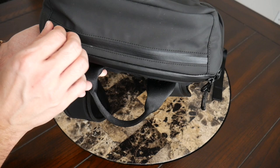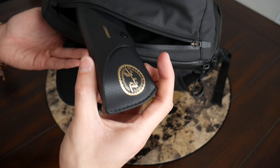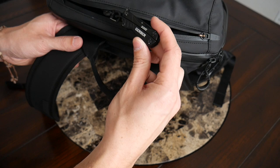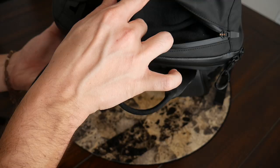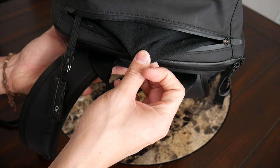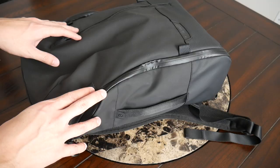The next area is this smaller quick-access compartment at the top. I really like when bags have this sort of area so that I can reach down and grab some smaller accessories quickly. Currently I have my Ray-Ban sunglasses with their case, my Apple AirPods Pro, and there's also a little clip and lanyard on the inside where you can attach your keys — in my case I have my Gerber Dime multi-tool. There's also a nice soft fleece lining on the inside in case you have to place anything a little bit more delicate in here.